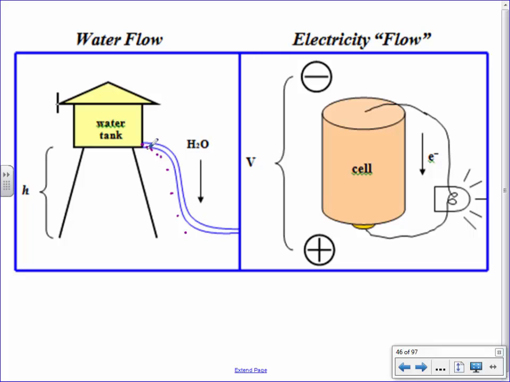If there was just a small leak, that would be a small amount of current. But what happens if the hole that it was leaking through was a pretty big hole and water was gushing out the side? Well, that would mean there's more current because more of it is actually moving. Okay, current is about how much actually flows. Now, voltage is about your energy.